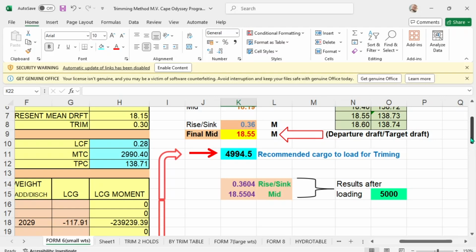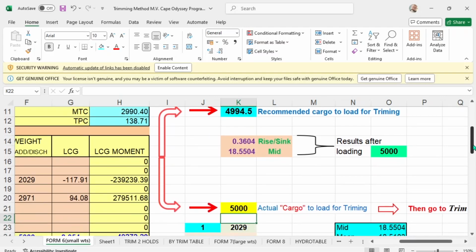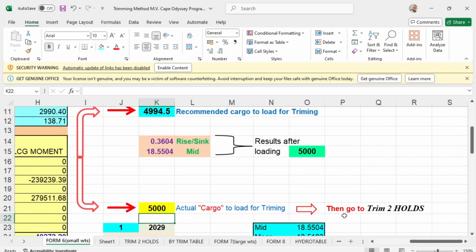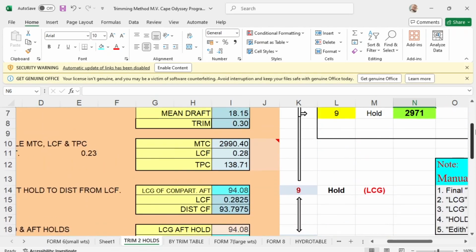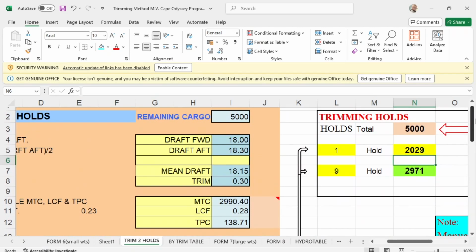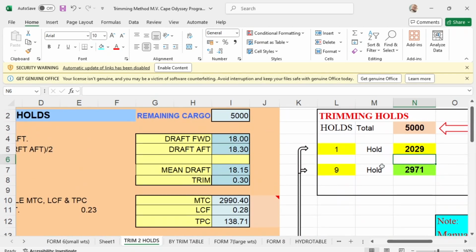So with that, you go to trim holes, and in your example, your trimming holes are 1 and 9. You got 5,000 here and 5,000 here. Your trimming holes are 1 and 9.